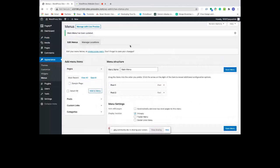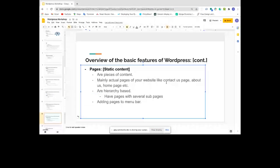Okay, so pages are static. Pages are something other than posts. Posts are usually things that you want to do once and have appear several times. Static things are like the contact us page, about us page, your home page, or many other things that you want to have on your website, like a gallery. Again, you can also add pages to your website. I'm going to get more into pages and posts when we start adding the theme, because now it will look just boring.